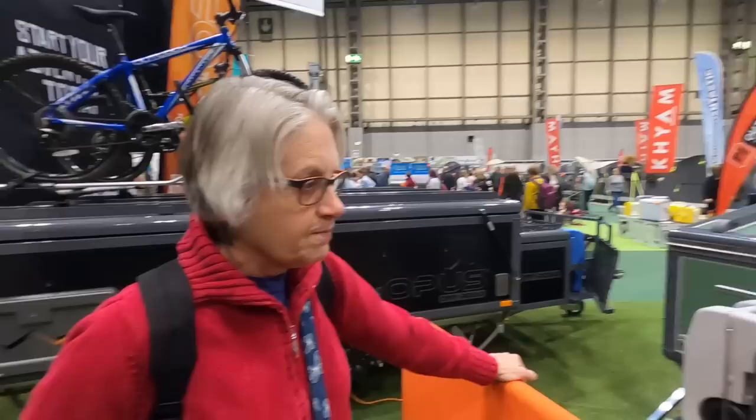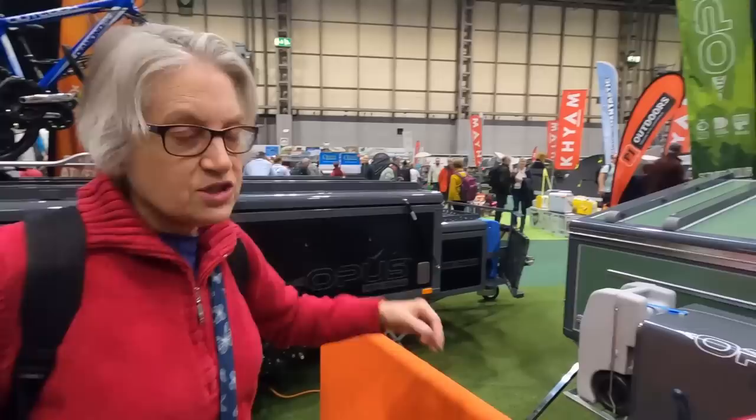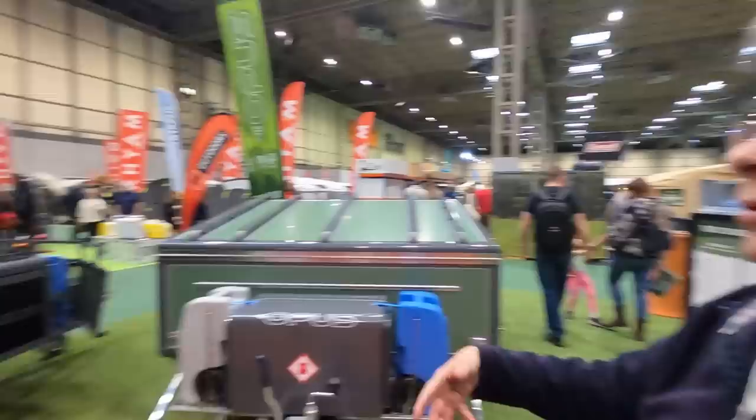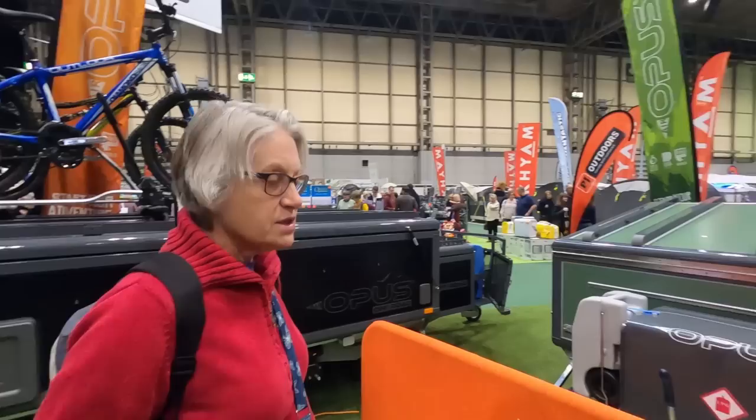When you're towing, you've got a vehicle behind you, so when you're going around corners you have to take it slightly wide. I think that's a shame because I did like the interior of that. I think it's probably better than a campervan — it gives you a lot of space. But you've got a lot of setup, you've got to trail it. 20 minutes maybe to inflate it, but you've still got to put everything out inside — it's all packed.